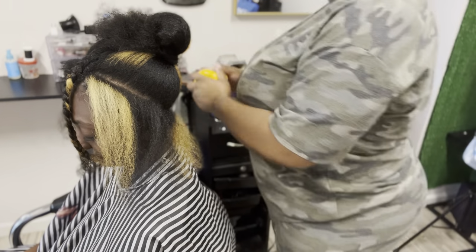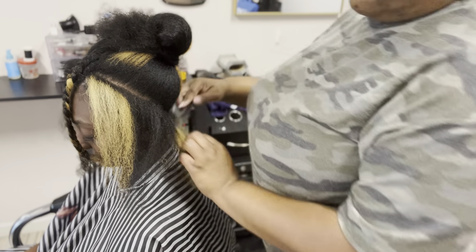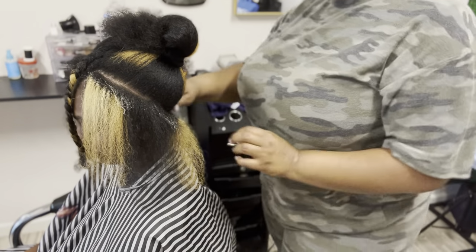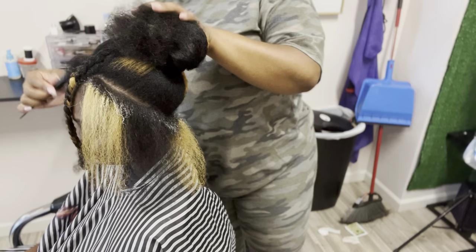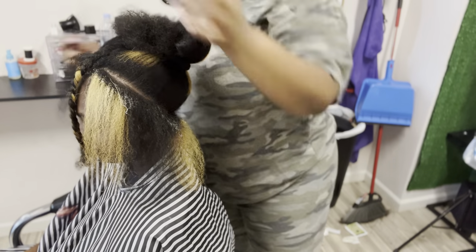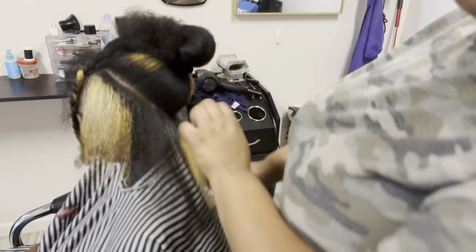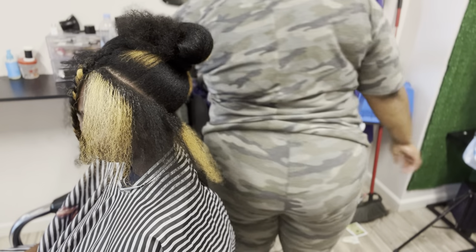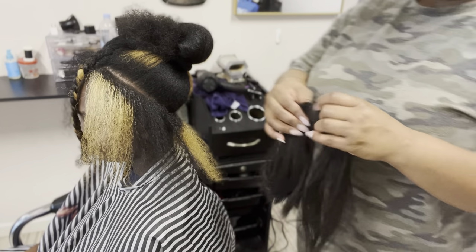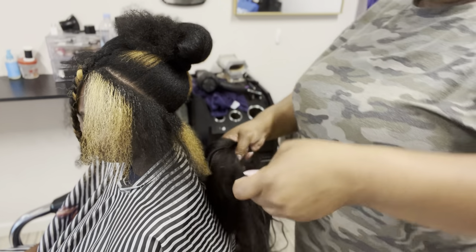Okay, y'all, if y'all been with me for a while, you know that I use shining jam to secure my braids because my hands are so old and tired. I can't hardly grip the hair that tight anymore, so I have to use something to help me secure the braid. I find that the shining jam, if you put it on there and kind of comb through a little bit, will help you get a really secure braid. And then if you pair it with some braid hair, you're gonna have a really good foundation for your sew-in.